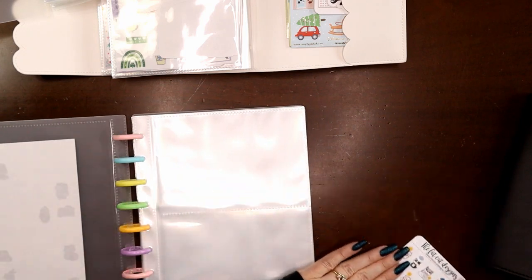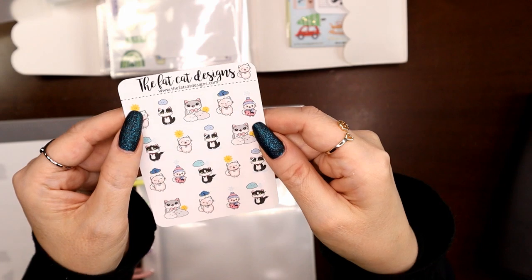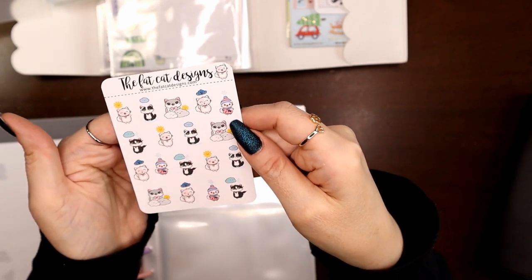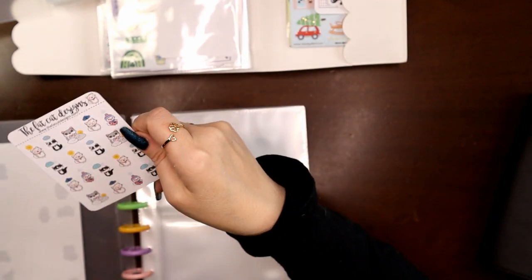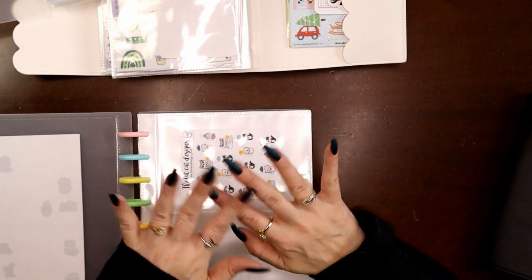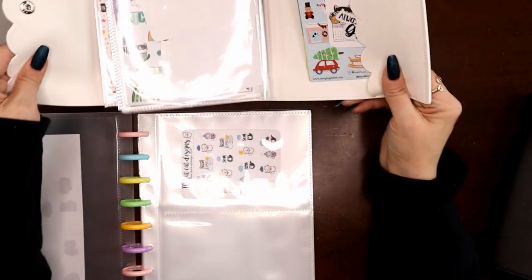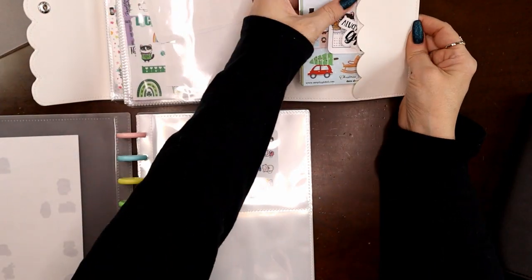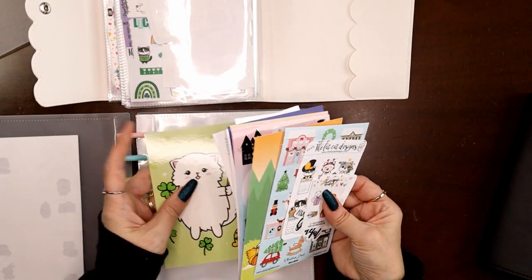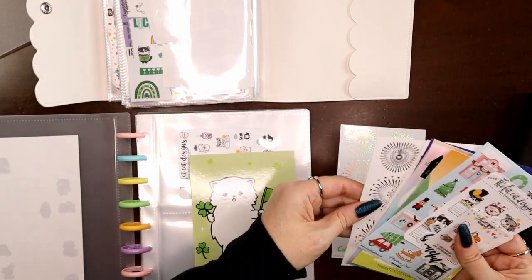Now this is weather, so it's got sunshine, it's got snow, it's got rain, basically all the different seasons mixed together. So I'm going to have at the front of the book all the stuff that is multifaceted. Same thing with these little ones. I've got to figure out what I'm going to do with these.